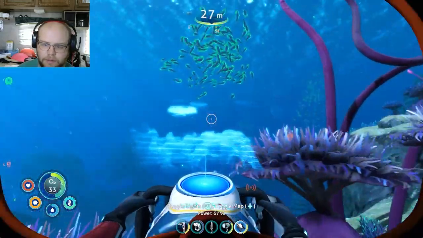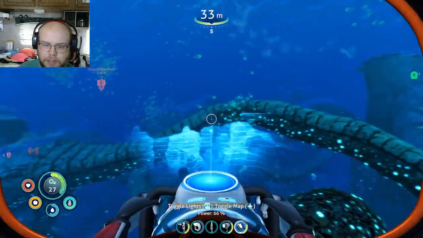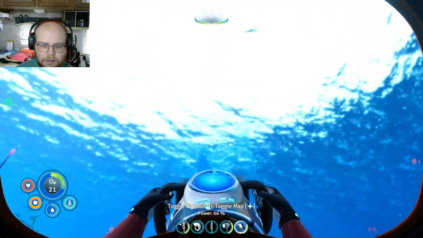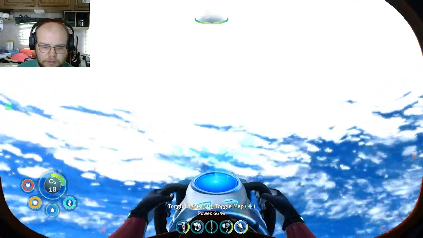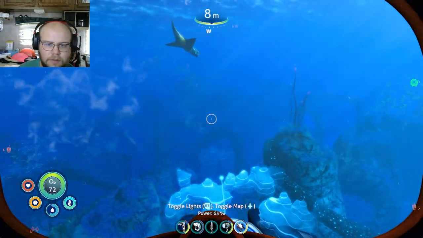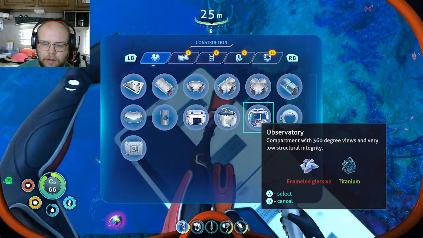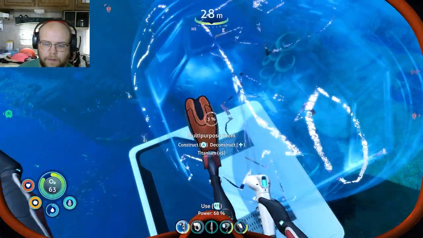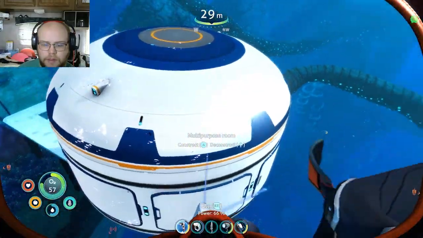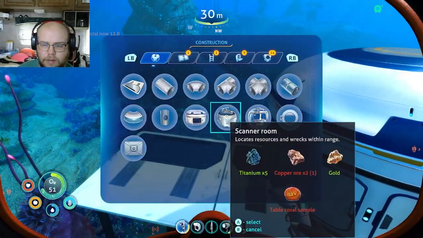Now let's head over to where I was building. This is going to be the more interesting part, because I don't actively have a marker on it. So it's going to prove a tad bit difficult. Alright. Anyway. Alright. I need to get a multi-purpose room. Alright, 1, 2, 3. Alright. I need now a hatch.